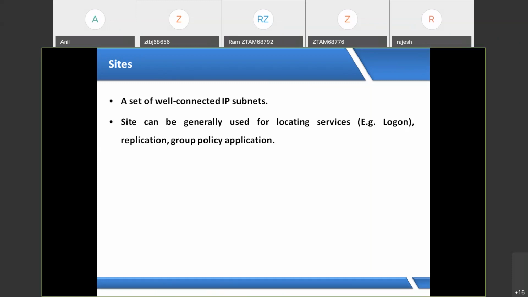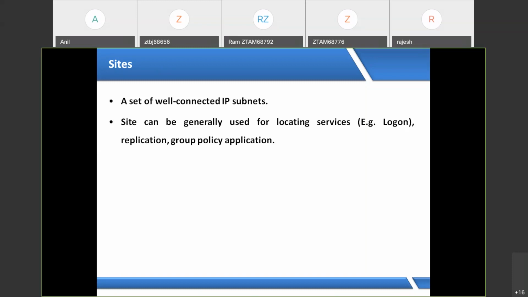So as an administrator I created the domain users in India, everything. But I have a small setup in the US. Everything has to be created in India, but some servers are to be kept in the US, for their clients. More people are working from India, but some people need to work from the US also, to look after the US clients. So the domain users will be created here, but if they try to log in to my domain server, it will take a longer time for them to log in.